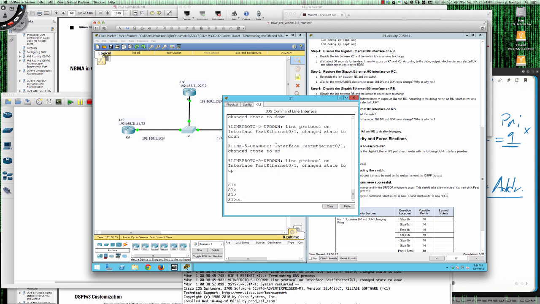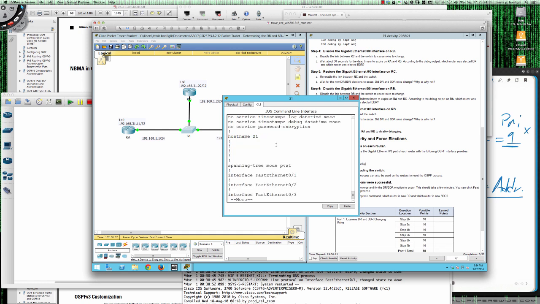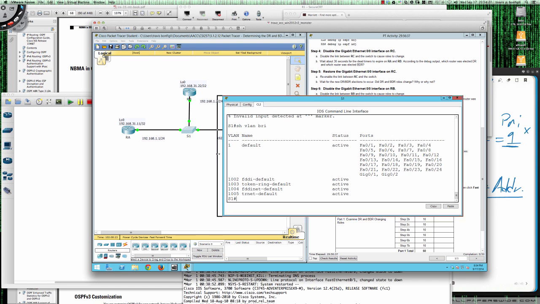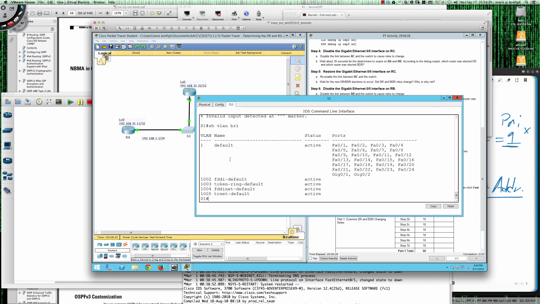We'll go from user exec into privilege exec, and we'll do a show run, and let's see. Yeah, and it looks like show VLAN brief. Oops, show VLAN brief. I want to make sure that it doesn't look as if any new VLANs have been created. It's just VLAN 1 and then the reserved VLANs. So it's only using VLAN 1.